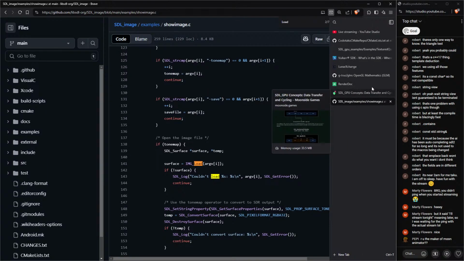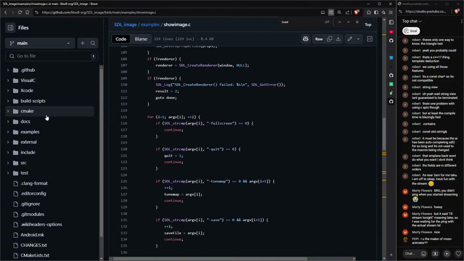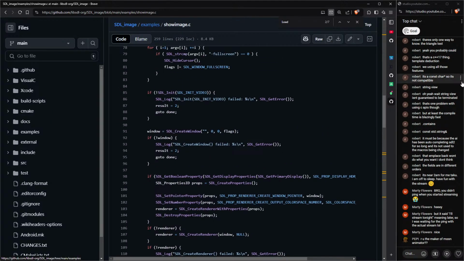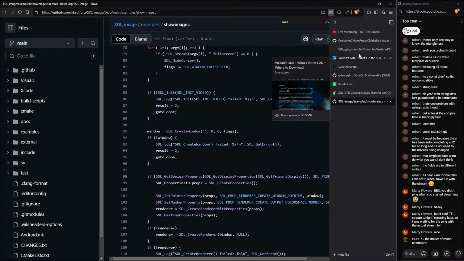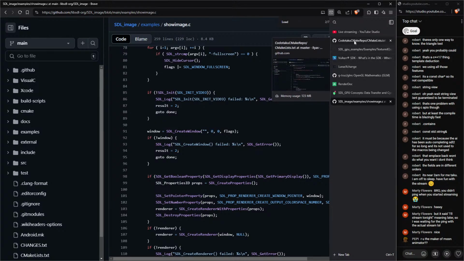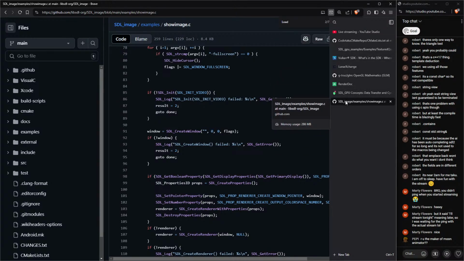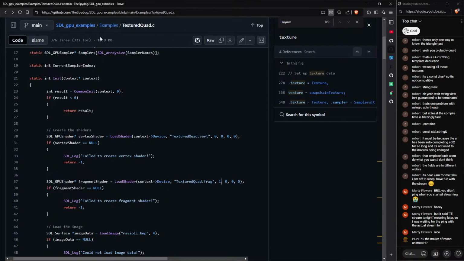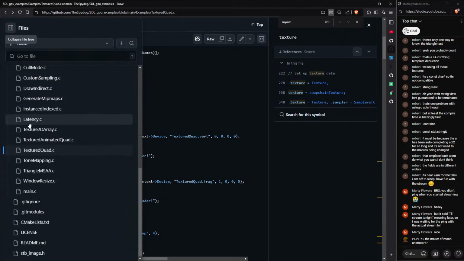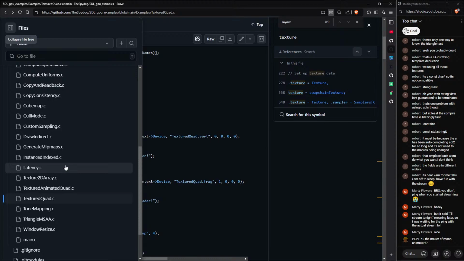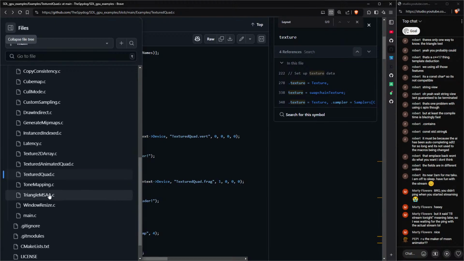Let's see the other examples. Well, not SDL image. Let's see the other examples of the SDL GPU. Oh, there we go. All right, let's see. Instance indexed. We could do instances, but that's not a big deal.